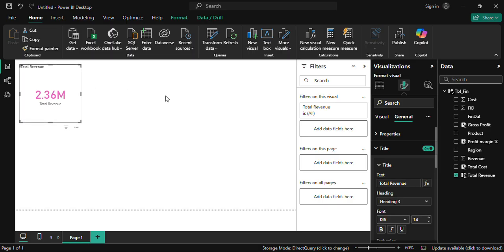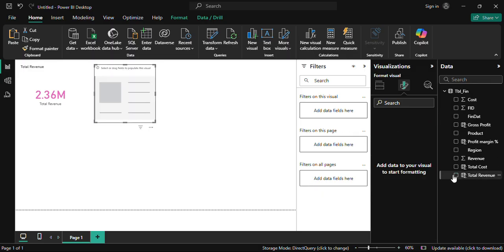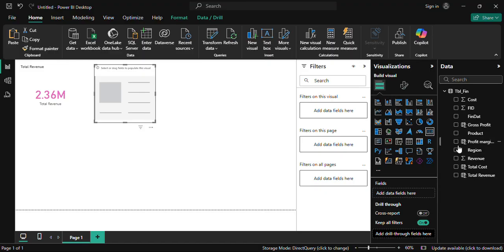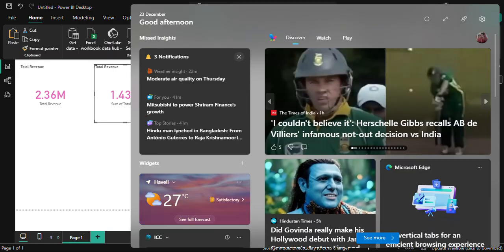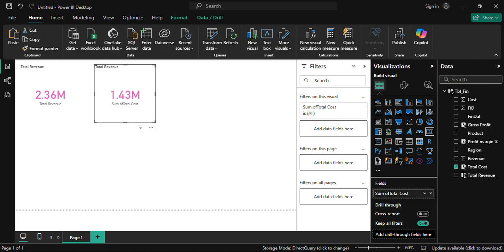Now I'm just copying this for total cost. Where is the total cost field? Total cost field is here.